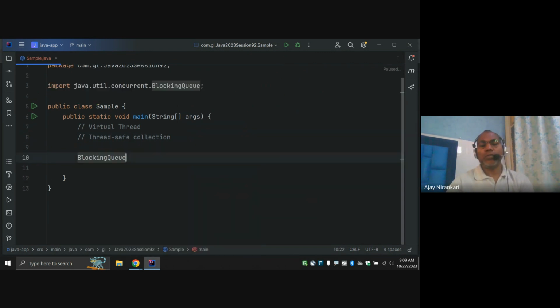Similarly, today we are going to understand BlockingQueue, one of the data structures. Let's say a BlockingQueue for Integer. This is one of the queues, and by default it supports locking and unlocking, ensuring that if our queue is empty, no one can read, and if it has data, then someone writes.